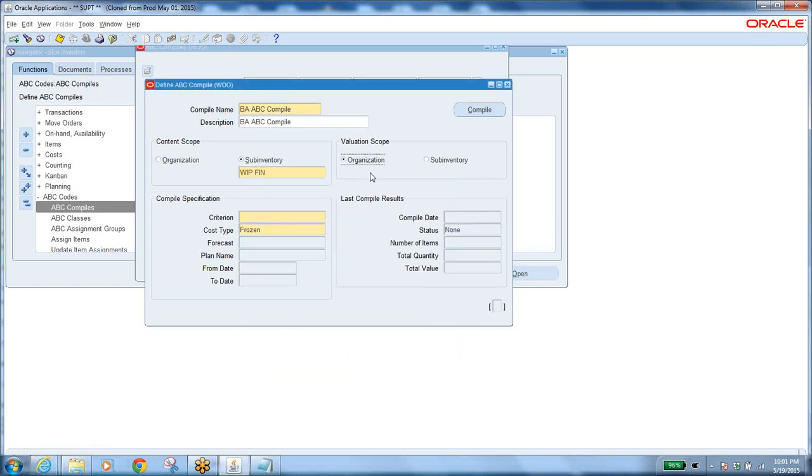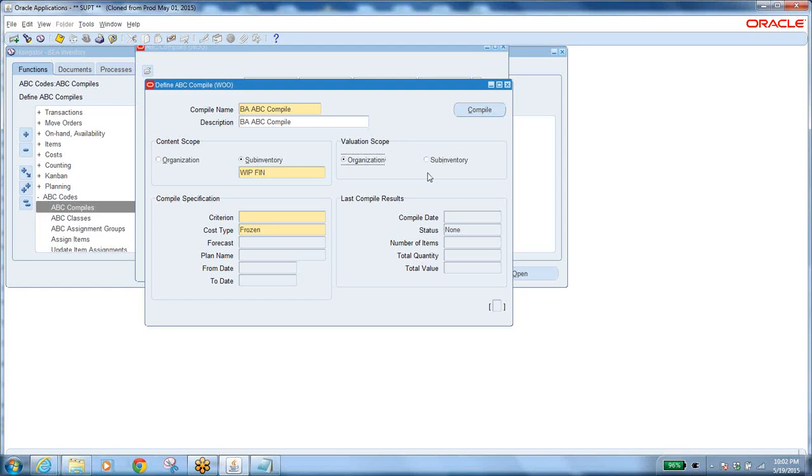Now, valuation scope. What is valuation? It's nothing but every item will be having a cost. What is the cost? With what price you purchased the raw materials, and those raw materials you have assembled to get the finished good, and that finished good cost is nothing but the summation of all the costs of raw materials plus some labor you might have expensed out, right? You use the resource, who is nothing but a technician. The organization is paying the salary to the technician. So if he works for 1 hour, how much should I charge as labor? That should be coming as resource cost. That is called overhead cost or resource cost or material cost. Material cost means with what price you purchase the item, the raw material. So altogether, this is valuation.